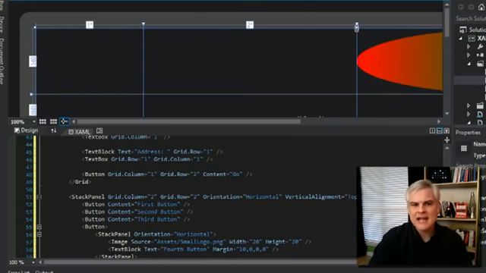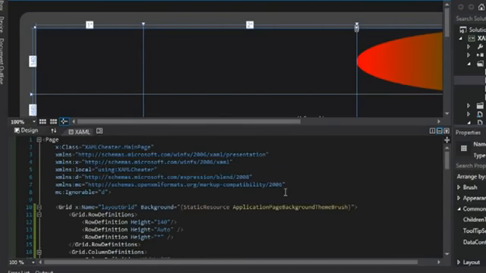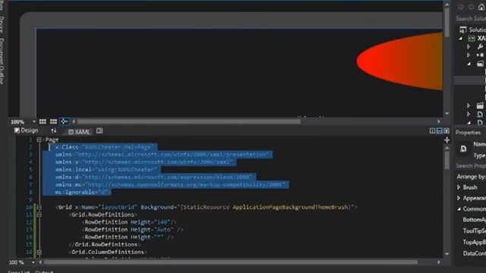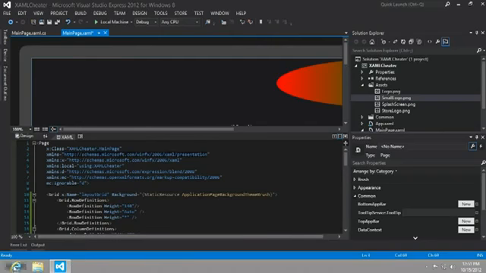So where does XAML promise to adhere to a schema? Well, take a look at the very top of the MainPage.xaml page, all right? Here at the very top, we have a number of these xmlns. That's short for XML namespace, okay? And you can see the first one is to this schemas.microsoft.com/winfx/2006/xaml/presentation. So I have a bright idea. What if I were to hit Control-C to copy this and then open up Internet Explorer?